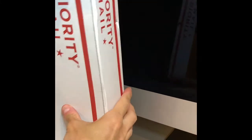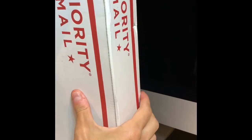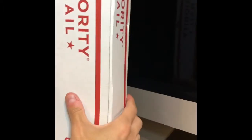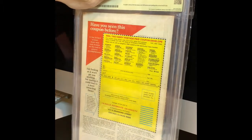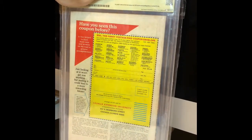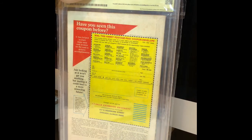Again, I apologize for the quality here. I'm just trying to use this camera for the first time and see what it looks like. As you can see, as I pull it out, it is a graded book. I picked a big reveal right here. But so far, it's my biggest book to date that I've purchased. And without further ado, let's take a look at it.